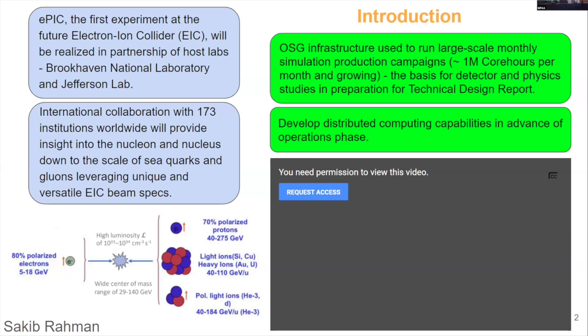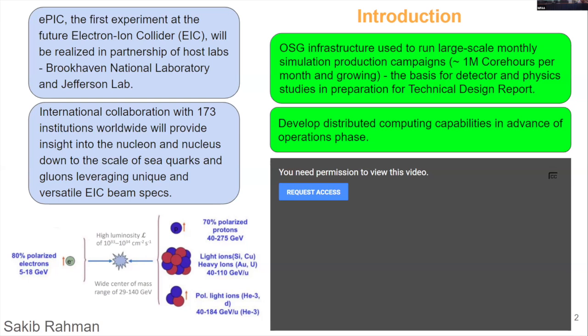We're an international collaboration with 173 institutions worldwide working together to provide insight into the nucleon and nucleus down to the scale of sea quarks and gluons, leveraging the very unique and versatile EIC beam spec. It's a highly polarized, high luminosity configuration that you don't have in other colliders.